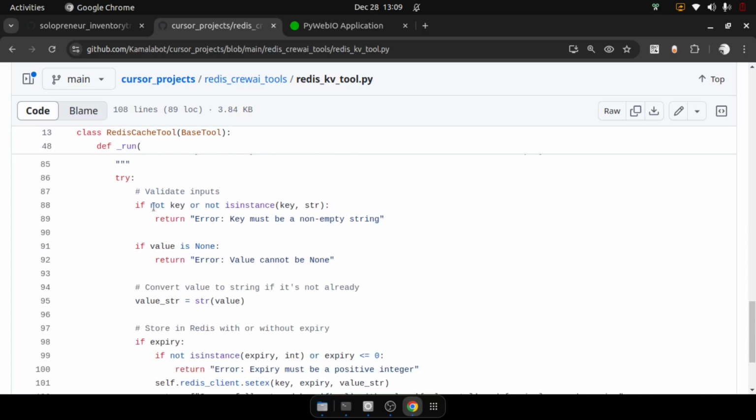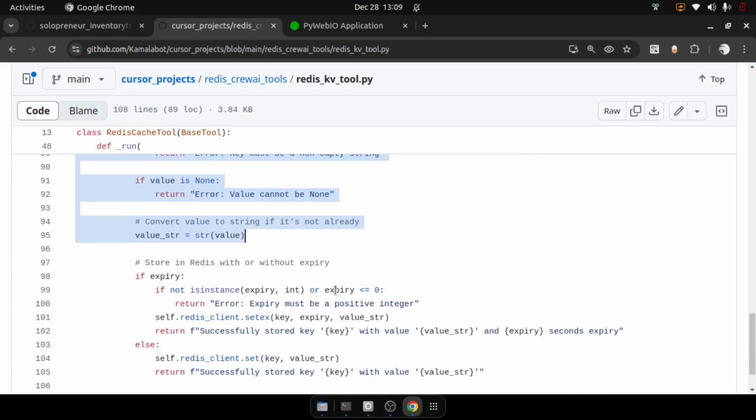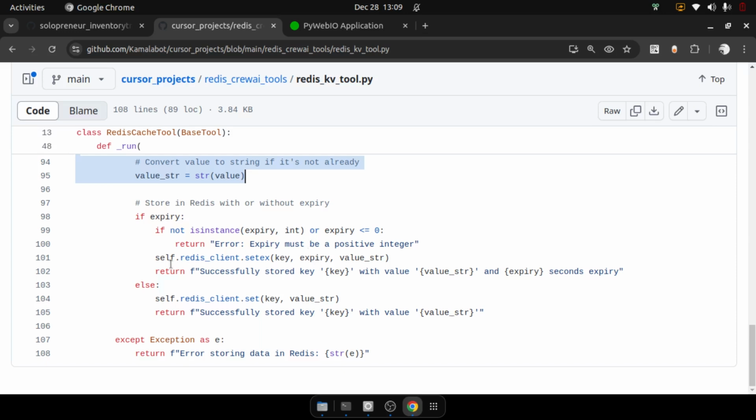And finally, we have the validation process. The actual work that is being done by the Redis client is here. You see the single line, redis_client.setex with key, expiry, and value, and redis_client.set with key and value. These are the two lines that actually set the key in the Redis cache.